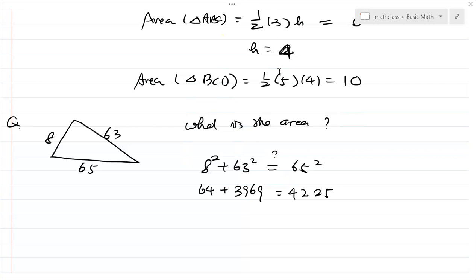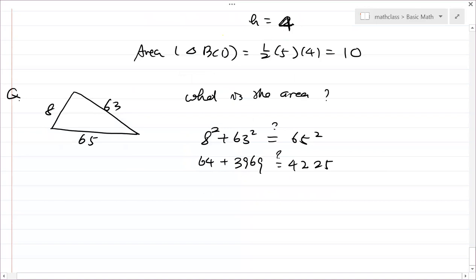Actually, it's not a right triangle, okay? So this is another triangle. Then what? They're not equal, okay? They're not equal. So you cannot solve the problem this way, but that does not mean it's the end of the story.